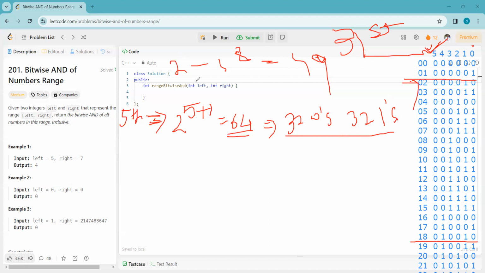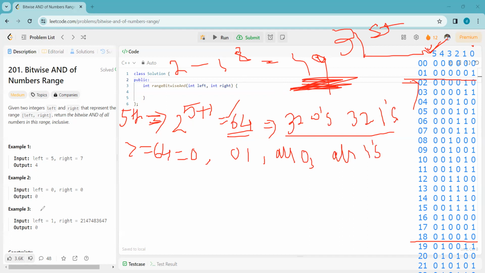And how are we checking? If our range is greater than or equal to 64, then that bit position will definitely be 0. Else, we have to see whether that range contains some zeros and some ones, or all zeros, or all ones. Since the range is 19, that means the first scenario is not true; either of the other scenarios will be true.